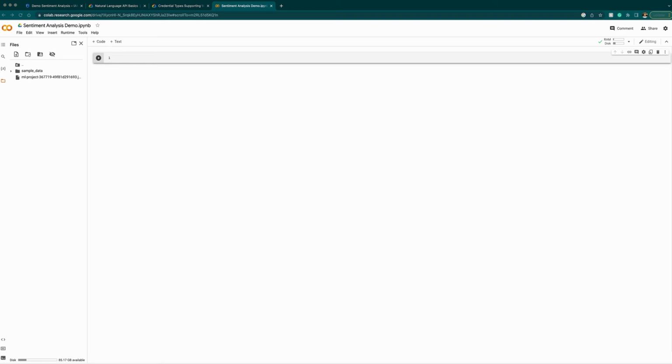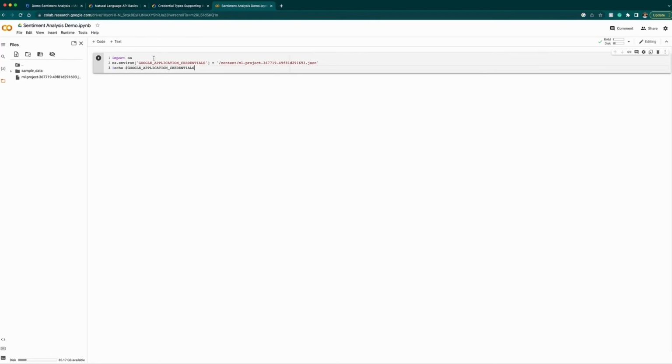To expose this key here, I'm going to use this command. This is the path to my JSON key. I'm going to replace it with our current path.